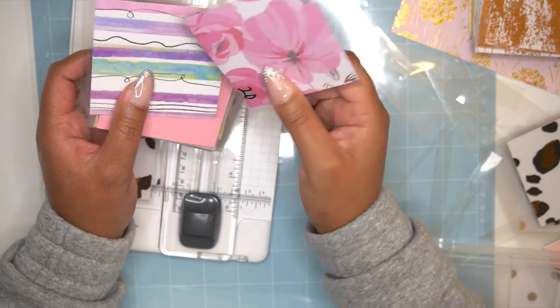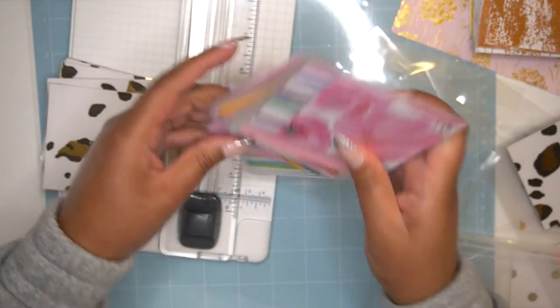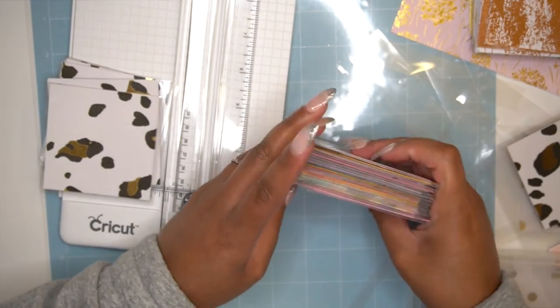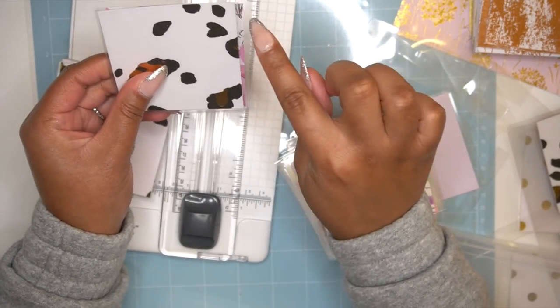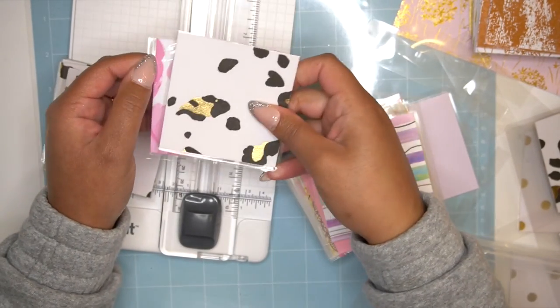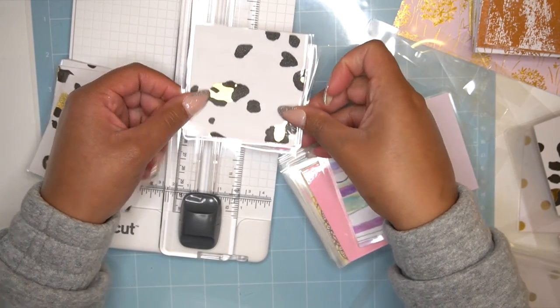And as you can tell, she cut out hers, but she left more space and more room on some of hers as well. But it is the same size card. She just left more of the laminate out on the border, but they both are the same size.